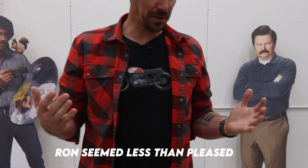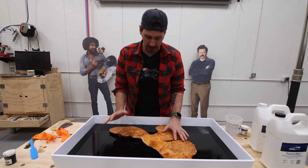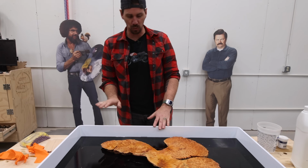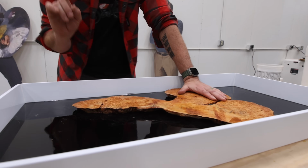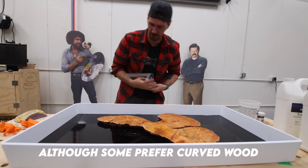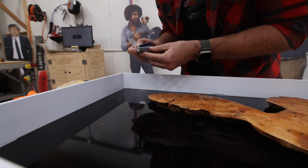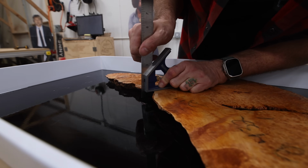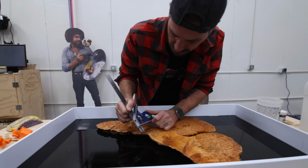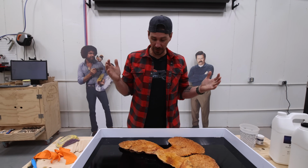All right, we actually got busy working on some other things and I had to let this sit here and cure for a couple days, but it did some interesting things. One, the slab is kind of bowed up in the middle, which is a problem. Here, I'll show you. Right here, right on the tip, it is a 1/2 inch up off the surface. You go in the middle, look at the difference. 3/8 of an inch difference between there. So I've got some ideas about how I'm gonna address that.